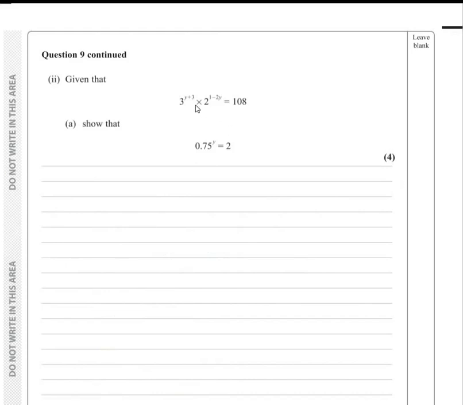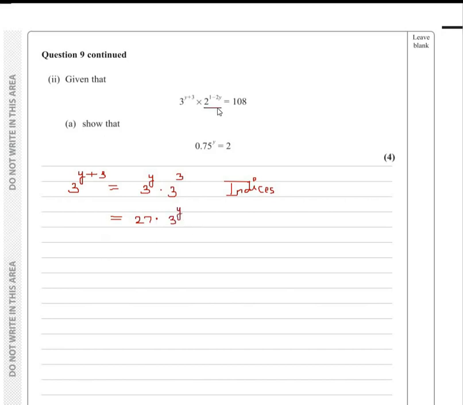Now what we have to do here is, we can write 3 to the power of y plus 3 as 3 to the power of y times 3 to the power of 3. This is using the laws of indices. This is one of the first laws. So we can write it this way. So this becomes 3 to the power of 3 is 27 and 3 to the power of y, let us put it the same way.